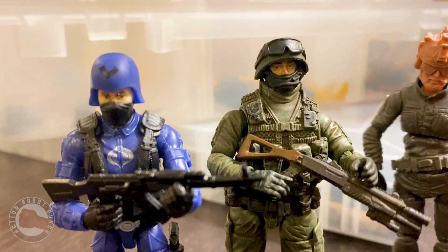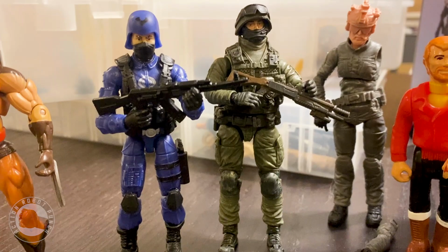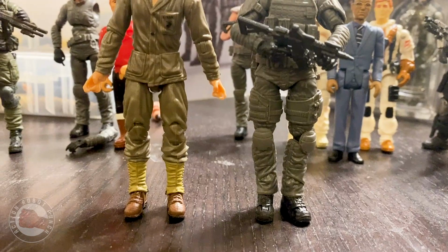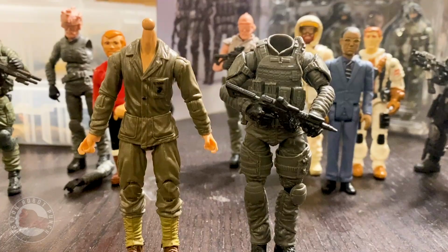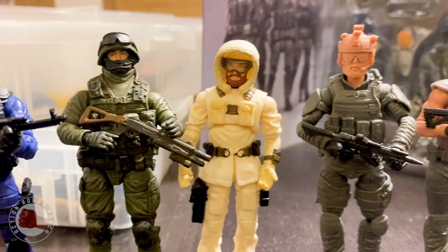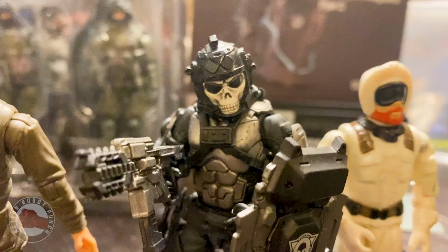I thought these were good to have side by side, that Russian military style that's modern next to the Cobra Soldier. And you can really see the difference in the legs, the way the hips work, the build of the different character. Here's a Marauder figure next to a Joy Toy figure. Good comparison. And then here's another close-up, looking at the Russian Joy Toy, some of the more Joy Toy figures, and then the Marauders figure, and then that really tough-looking skeleton guy.